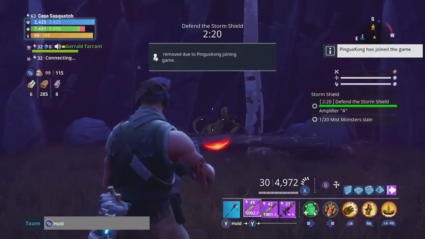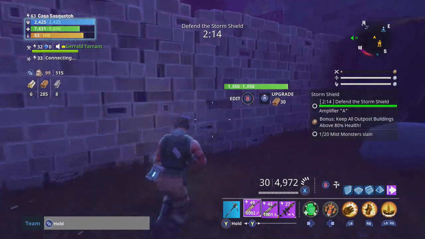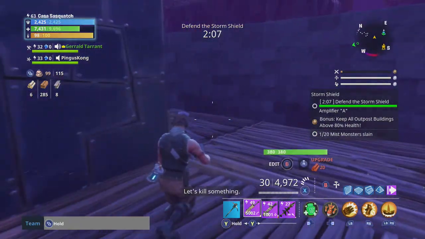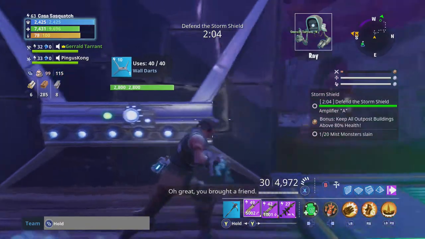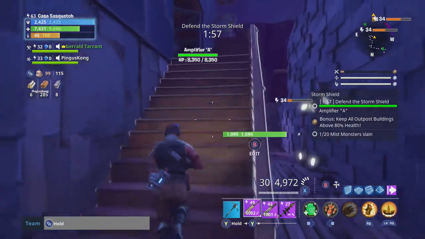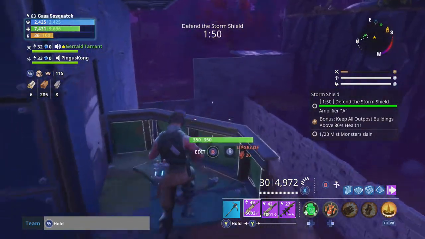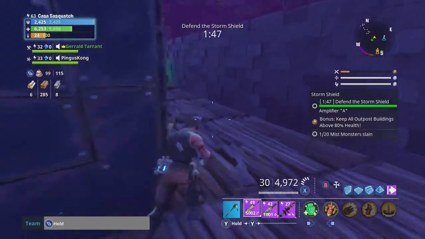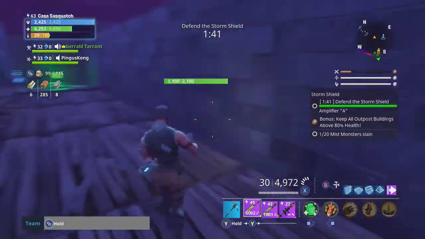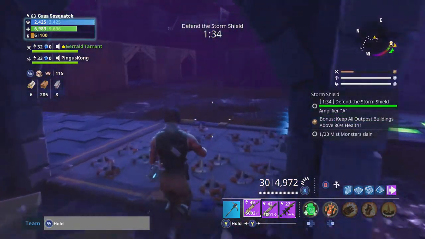Crap, this person joining in made me lag off of a cliff, and I'm trapped in a box. At least I can edit a door in here. Oh great, you brought a friend! You can grant building and harvesting permissions to visitors using the Storm Shield console menu. I see where it is. I'm gonna try to work my way back up. I fell down in your base, I still haven't been able to figure out how to get out of your base. Here we go. I found my way.